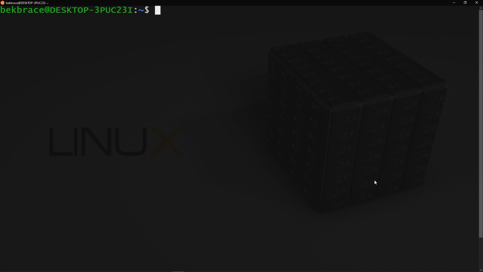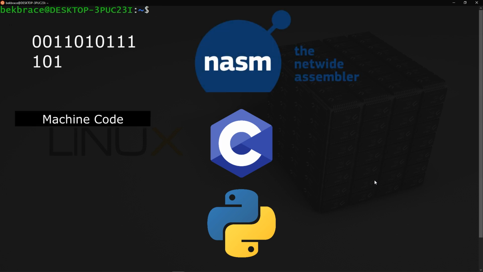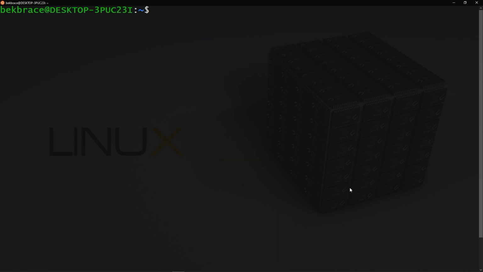But the reason why I mentioned Python is that Python is written in C, and C itself is written in C, but you can think that the first C was coded in assembly. So to summarize, Python is written in C, C is written in assembly, and assembly is the human readable form for machine language, which is a bunch of zeros and ones to put it simply. Alright, so enough talking, and let me show you how we can write our first hello world program in assembly.